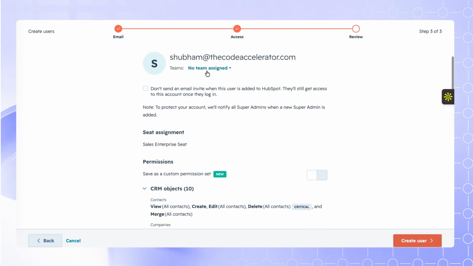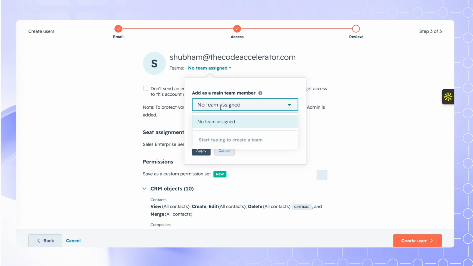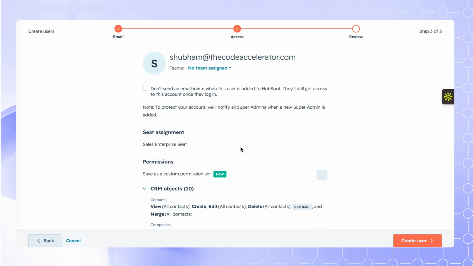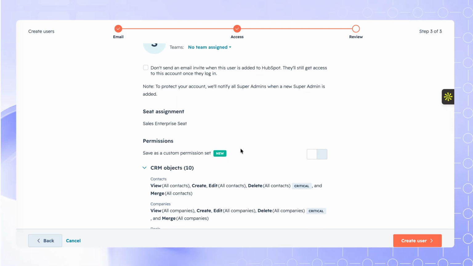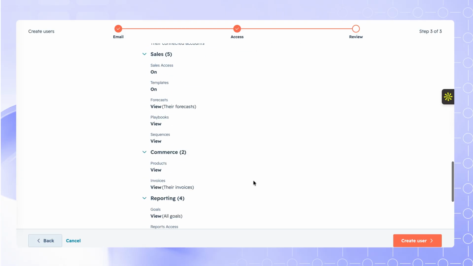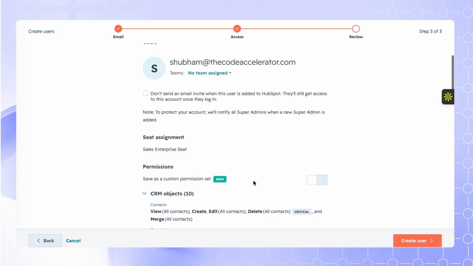If you want to assign that particular person to any team, currently I don't have any, as I haven't created any teams. This is a new portal, a demo portal, so for now it's blank. But when you create a team, all the teams will load there, so you can select teams from there too. And here you can see all the permissions that person has.